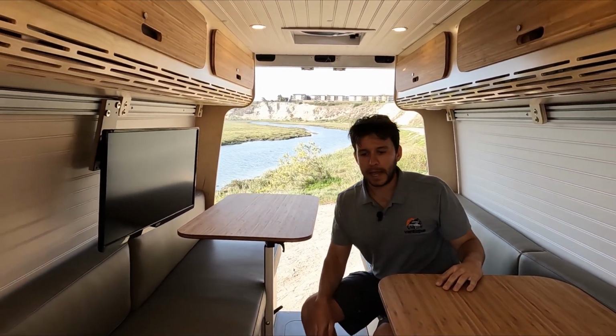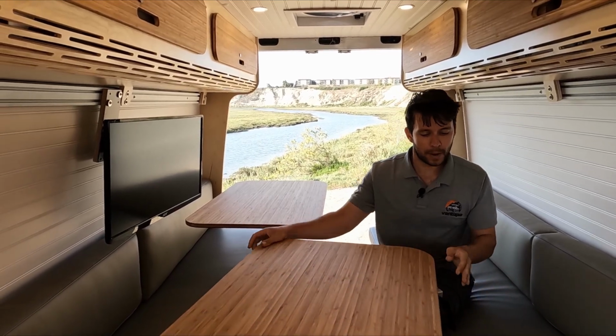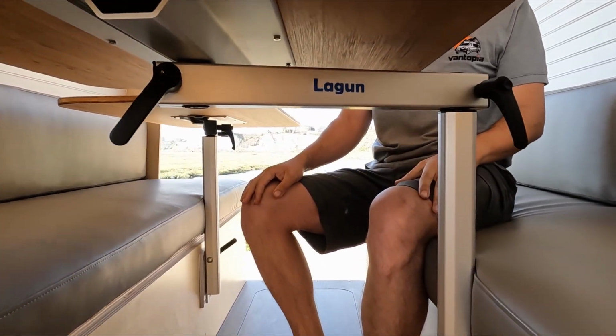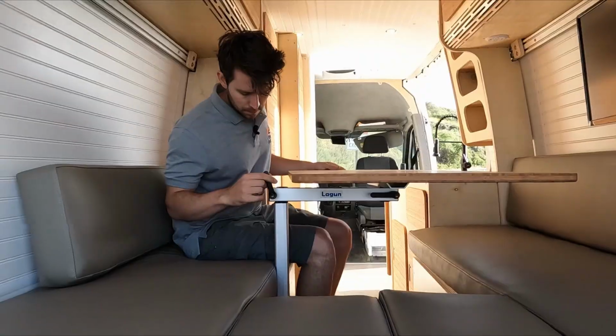But we'll show you real quick how we take these tables down. If you've been looking at van life, you're probably familiar with the Lagoon Tables, but we'll show you how this works in this case, and we'll show you how the bed is able to convert from the dinette into the bed configuration.